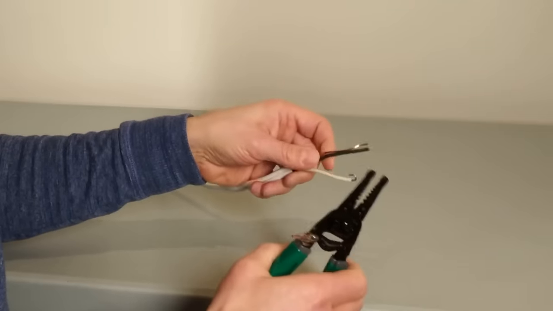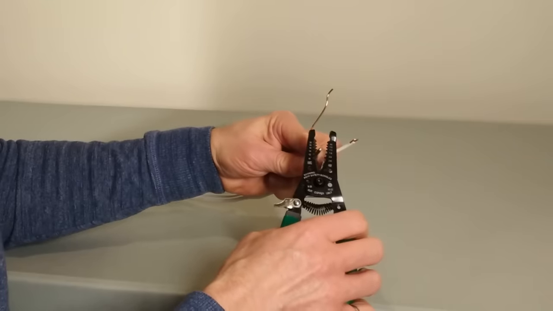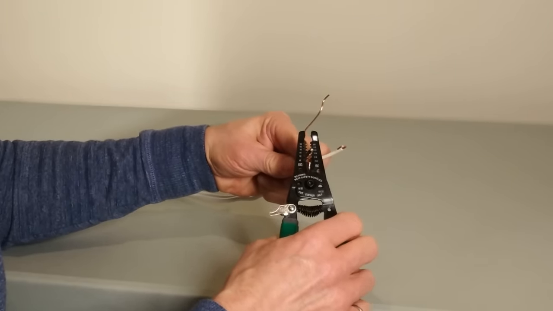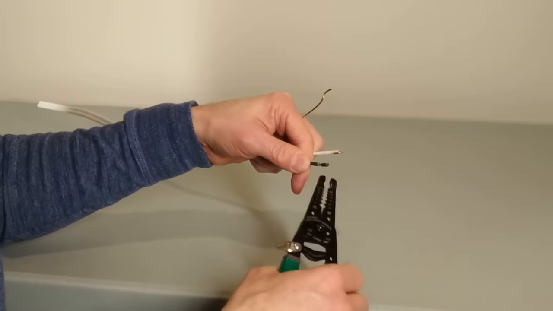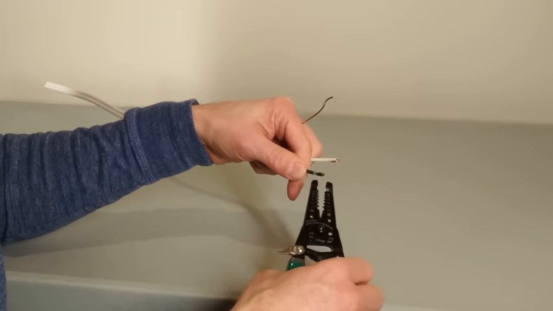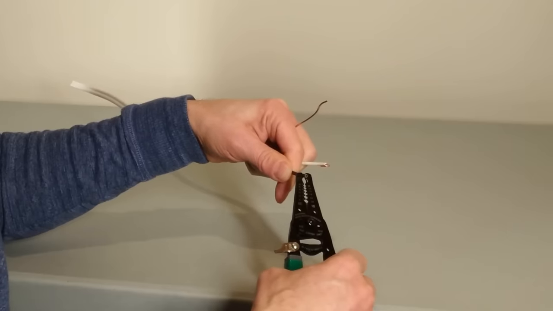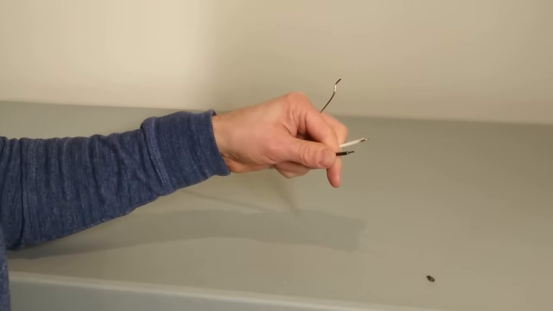You can also use them if you've stripped some insulation and need to pull it off. Maybe it's not coming off because the wire is a little bent. I can just grab the insulation with the end of the wire stripper here, and it gives me enough leverage to pull it off.